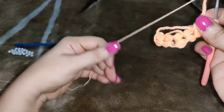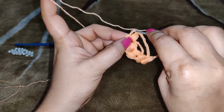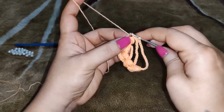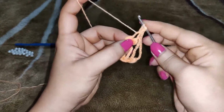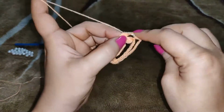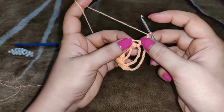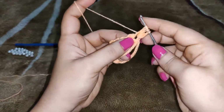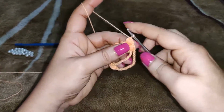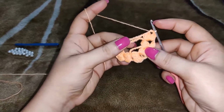Okay, so like we did in the previous row, we need to skip this chain 12 and directly go in the chain 2 space. The last chain 2 space between your puff stitches, and there we need to work 1 puff stitch. 1, 2, 3, 4 and 5. You finish your first puff stitch, then you chain 2 and you work your next puff stitch. It's 1, 2, 3, 4 and 5. Now you turn your work, you slip stitch in the first chain space. This is what we have.